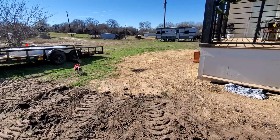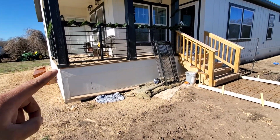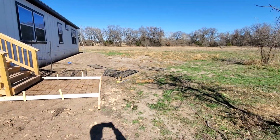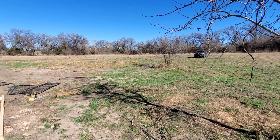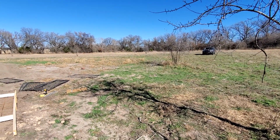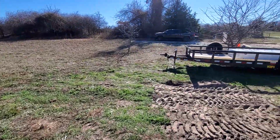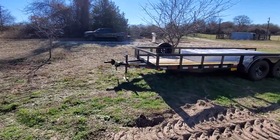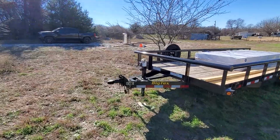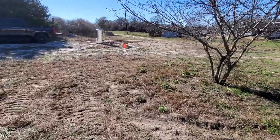But the reason I did that is because we have a porch right here, and we can have a seat over here and look at the deer. It comes out almost every day, and they'll be over here eating. But anyways, back to this. I'm gonna go ahead and wait until the concrete shows up, and start recording from there after that.